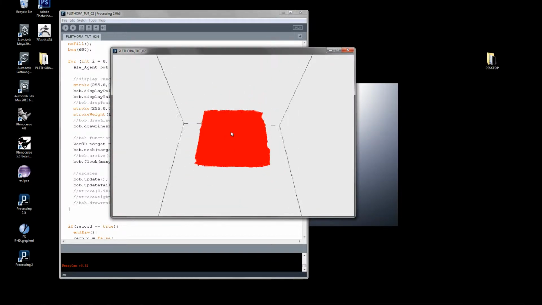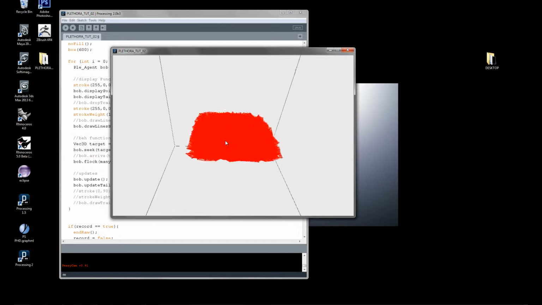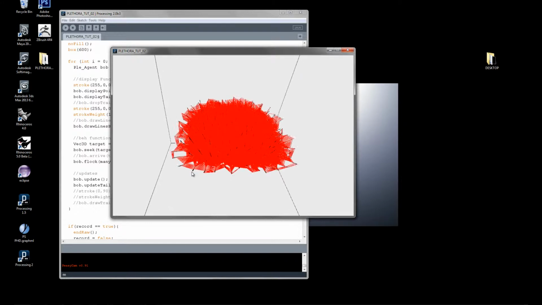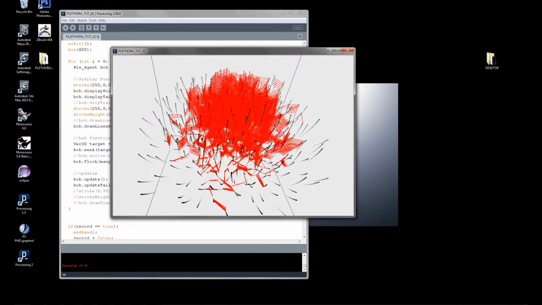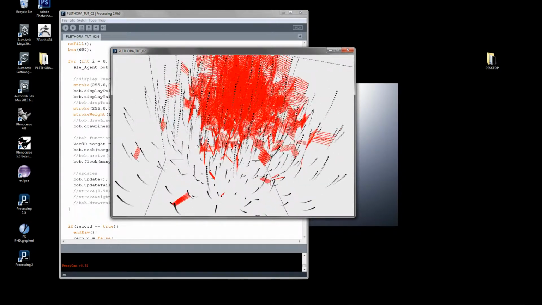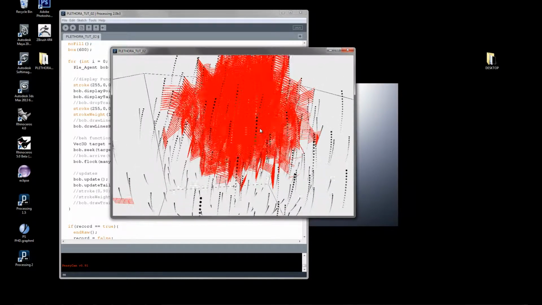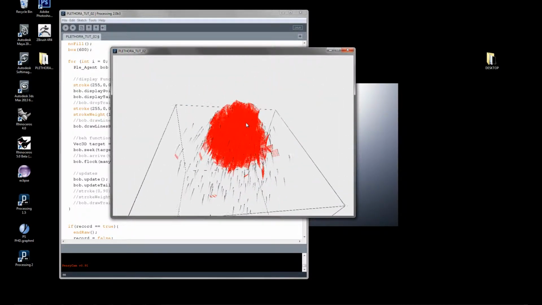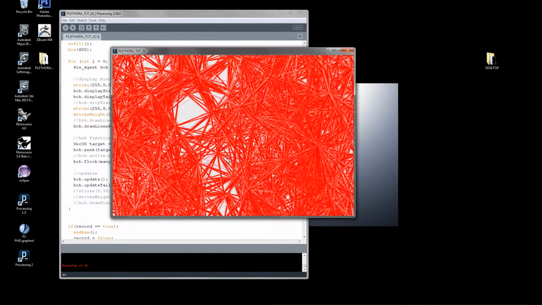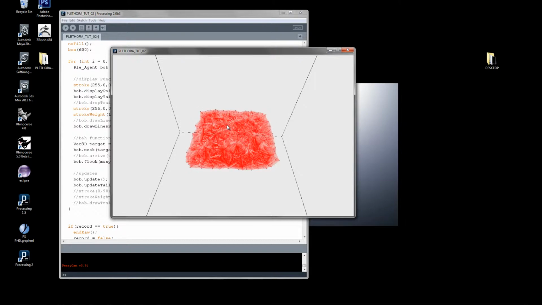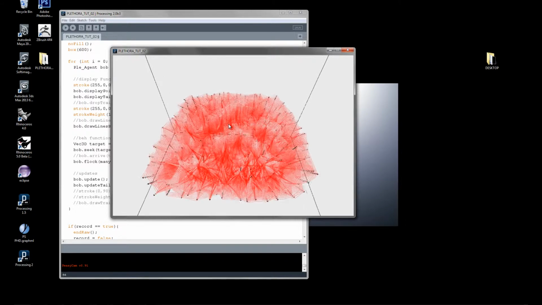And now we have many more lines, and it's much slower because basically if the tail is in range, I'm going to be drawing a line between the agents, right? So maybe this is something that you're interested in, or maybe you're not, but anyway, it's something that you could do with the library. We could also change the transparency of these lines, so in a way we get something more subtle.